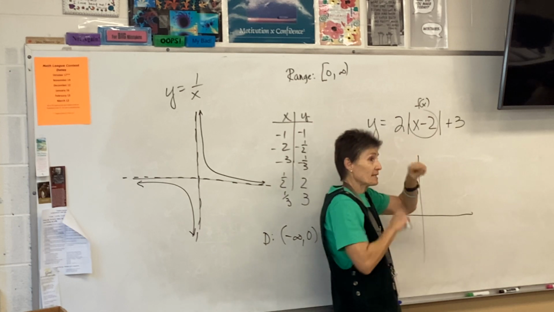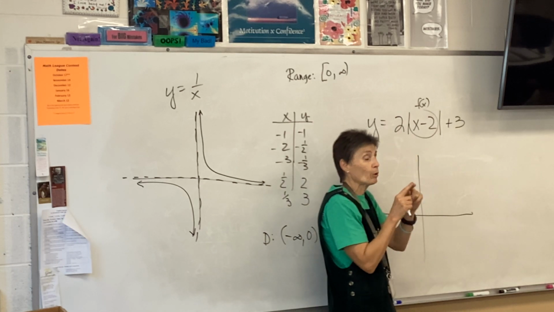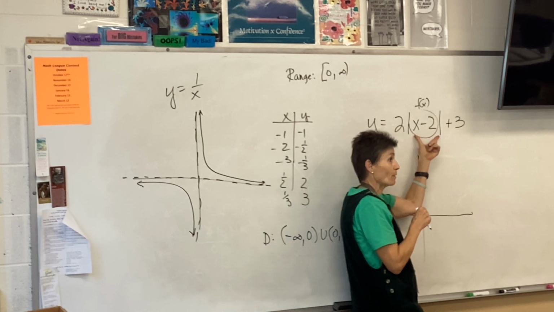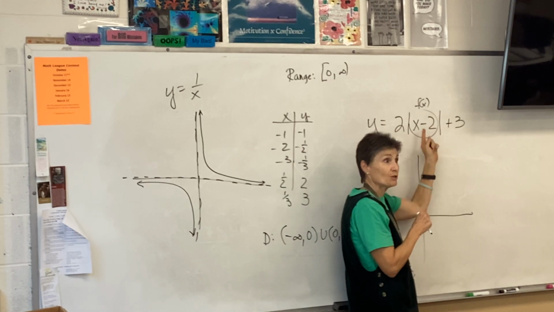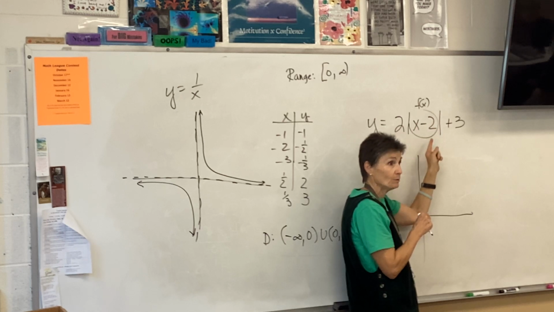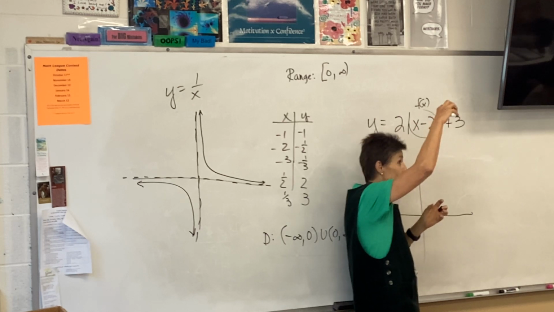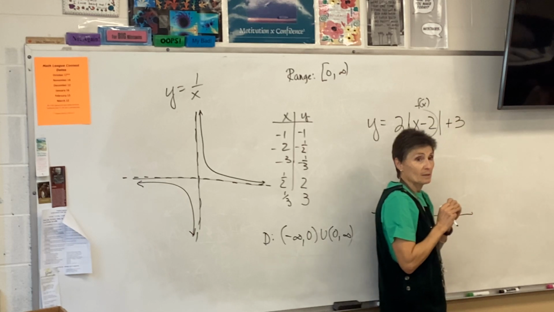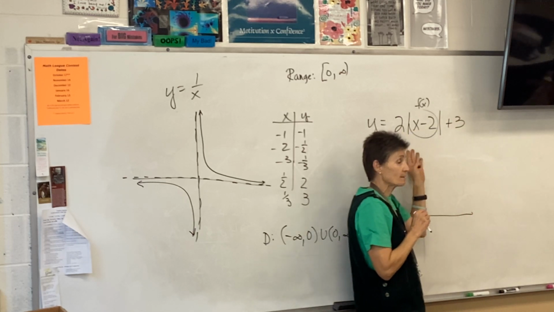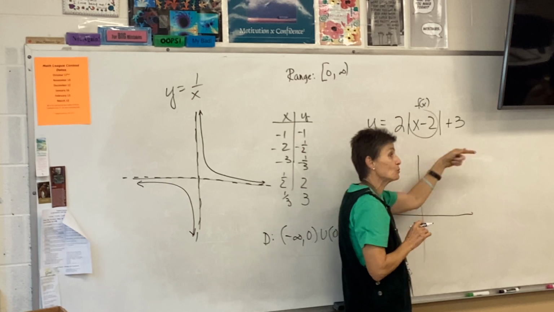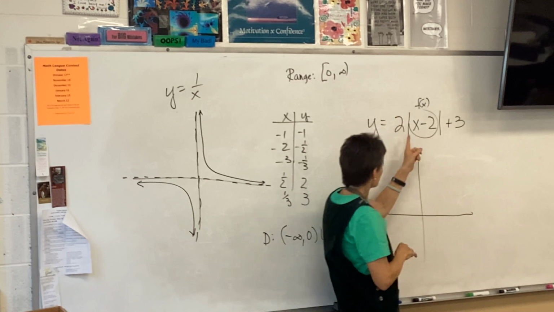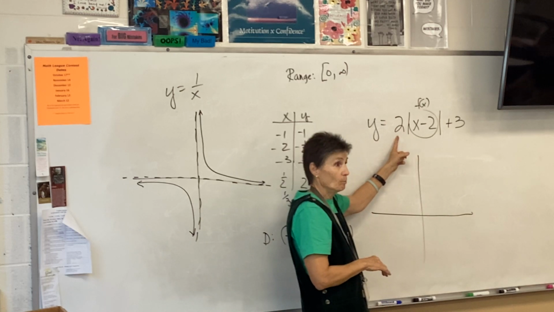Now, let's get in the habit of doing the order of operations when we do those moves. So this is like a parenthesis. It's going to go left 2, or excuse me, right 2, then stretched 2, and then lifted 3. Okay, where's the vertex? Where's the vertex? 2, 3. Here it is. So it's emanating from 2, 3. This number is like slope. It multiplies the y's.